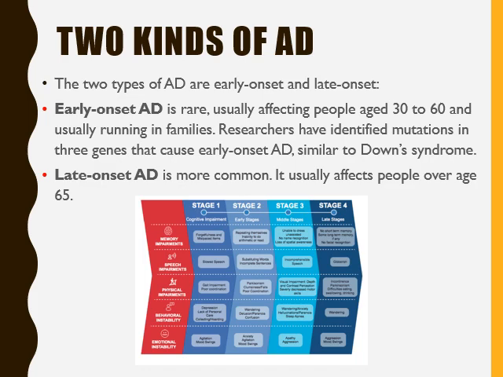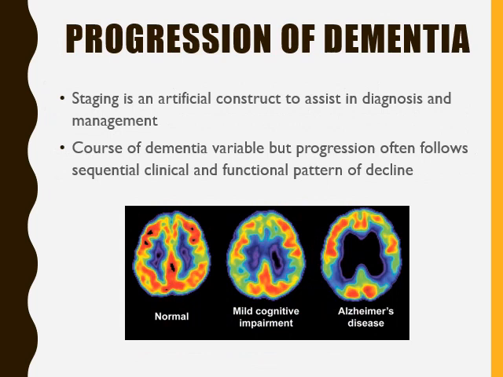Now, there are several stages of dementia. There are 7 or 8 stages of dementia. However, I will not have you memorize all 7 or 8 stages. I just want you to understand what early onset dementia looks like and what late onset dementia will look like, because the middle part of dementia will look way too close to a mild cognitive impairment, or the MCI. It will also look very similar to delirium, and I don't want you to get those confused. So we're going to just really focus on what the early stages are and how we can recognize that somebody might be having an early stage Alzheimer's dementia, and then the late stages of dementia.